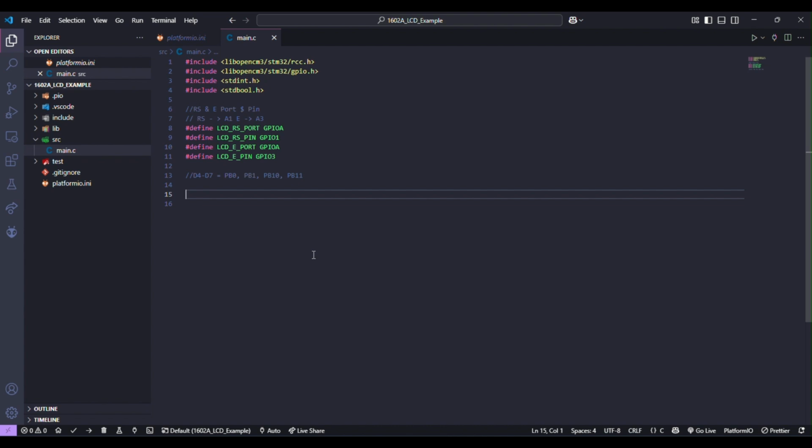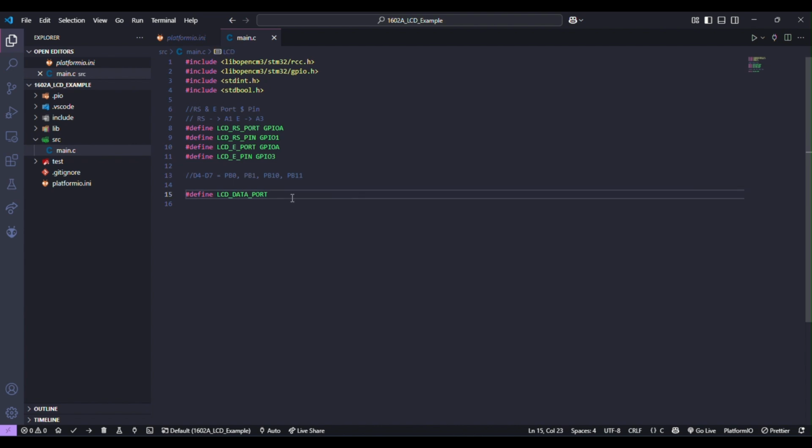So now let's go ahead and define the data ports. Remember, this is a shared port, because they're all on B. The P is just an add-on.